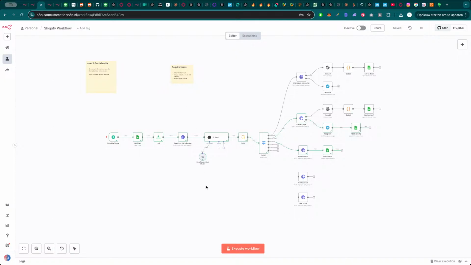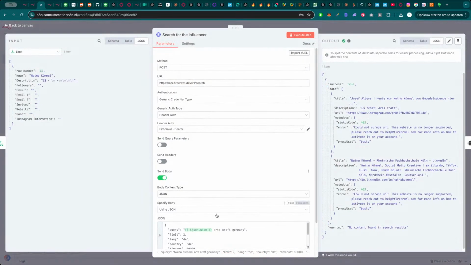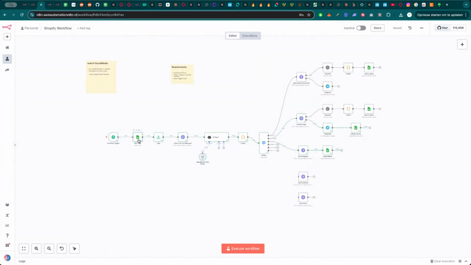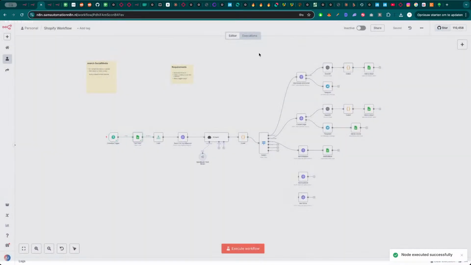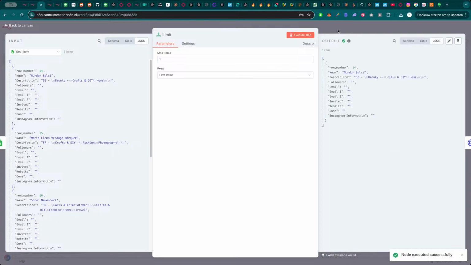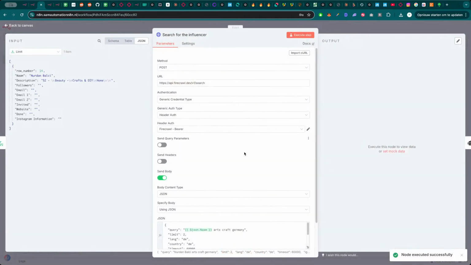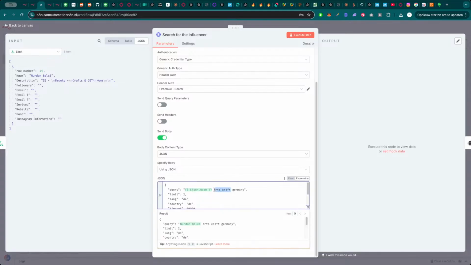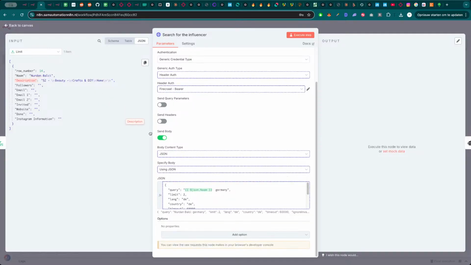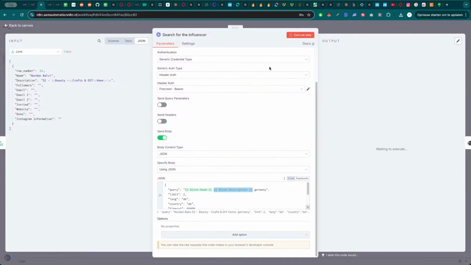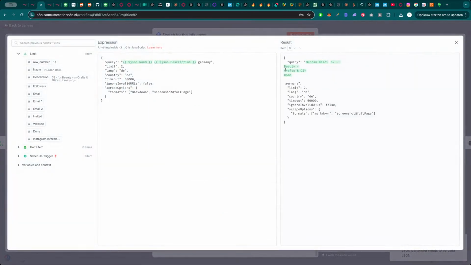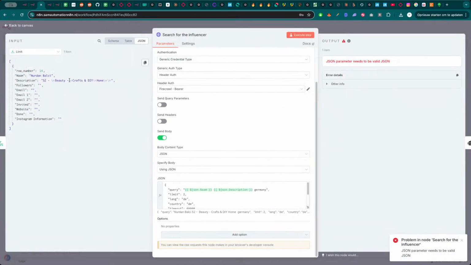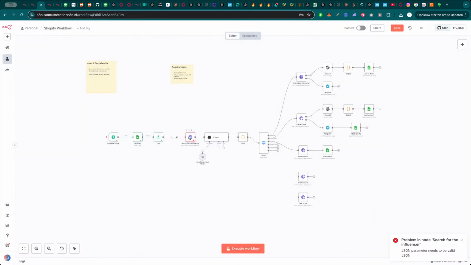Then we are going back to this workflow, and I think I can add, let me see if I get one. Yeah, so the description, I could add the description. Let me try to add the description as well. Maybe that will help find better results. Oh wait, let's see what's going on. Oh, so it's with a lot of line breaks.